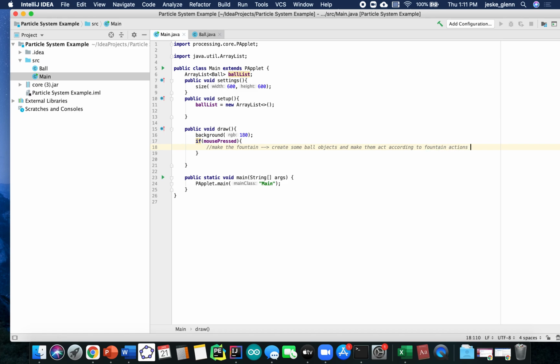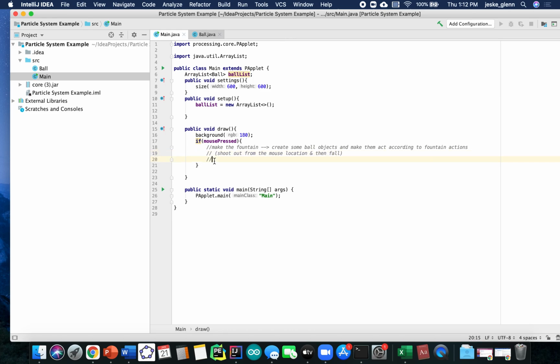The fountain actions that we would want to have happen is that they shoot out from the mouse location and then fall.